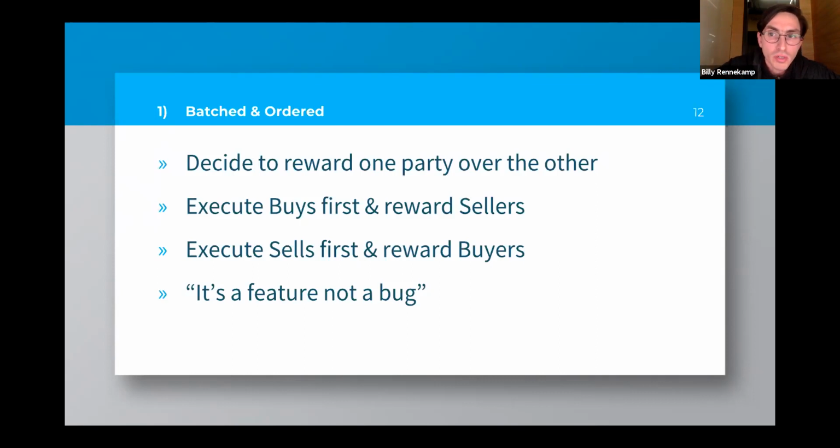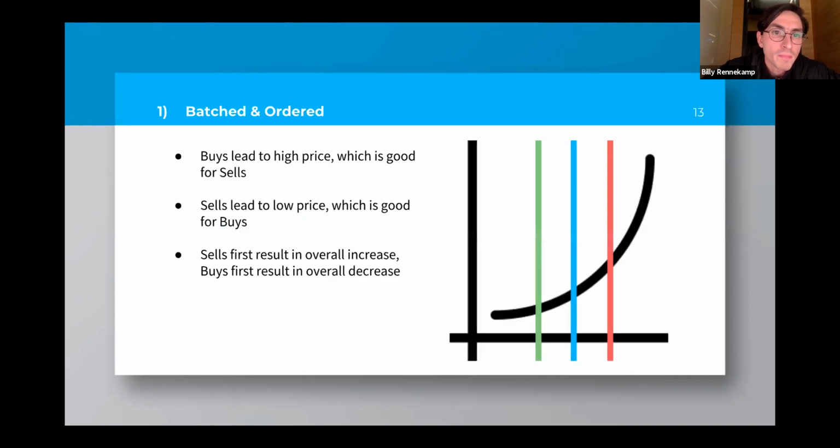So those are two signals, two features that would come with this first technique, the batch and ordered. It's also arguably the easiest to execute because you're just executing one normal buy order and one normal sell order, which most bonding curve contracts are set up to do already. There's a little bit of tedium in keeping track of the proportion of the buys and sells for each group, but that's relatively painless as well.